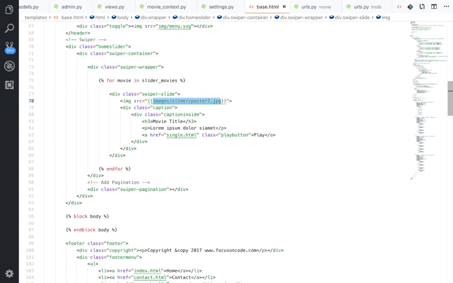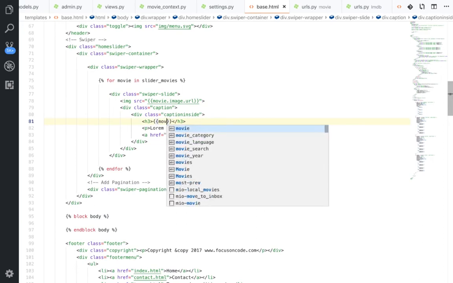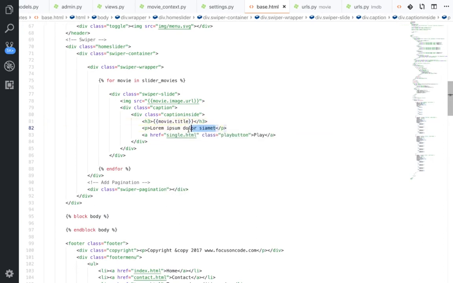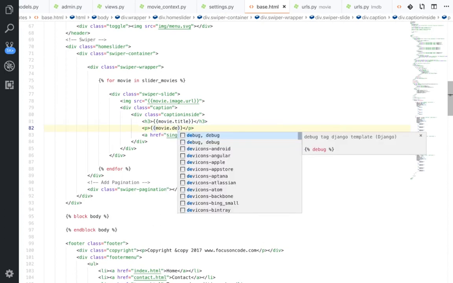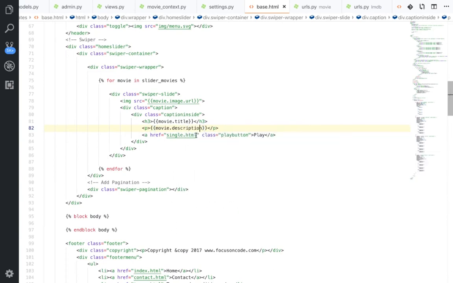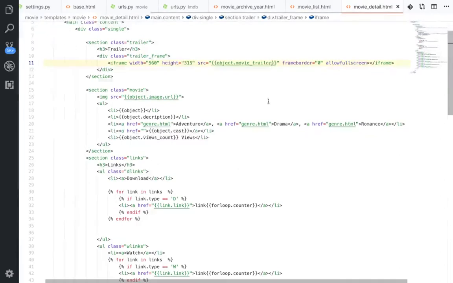So we're gonna say for movie, so I say movie.image.url, and we need the movie title, so we're gonna say movie.title, and description, so we're gonna say movie.description, and we have this to open the detail page for this movie, so we can grab this from detail view.